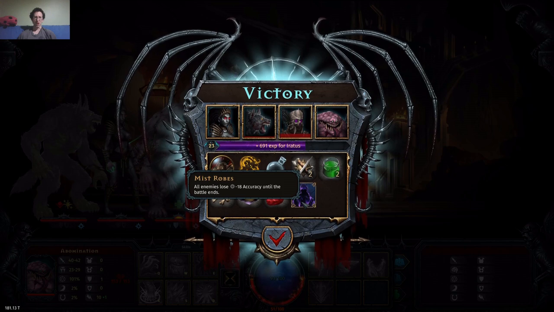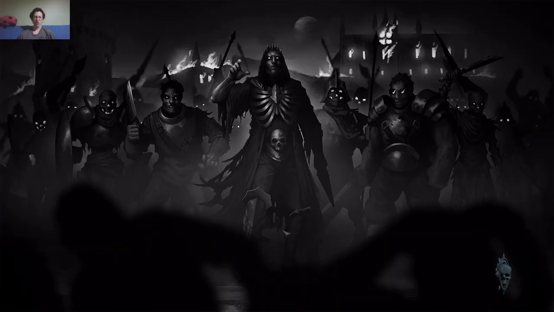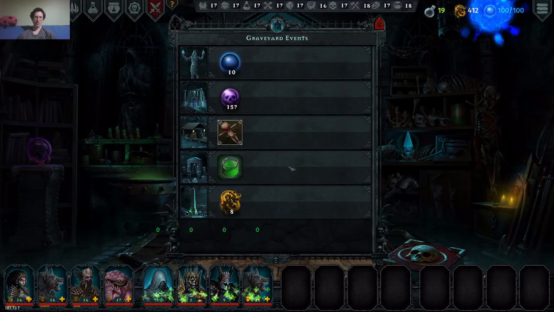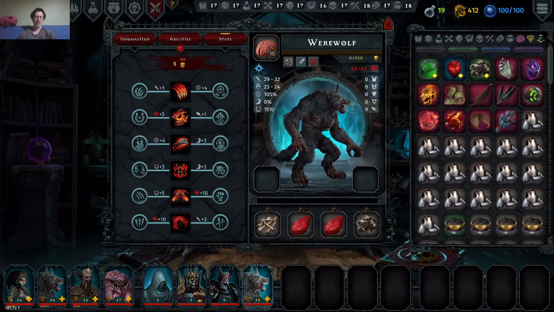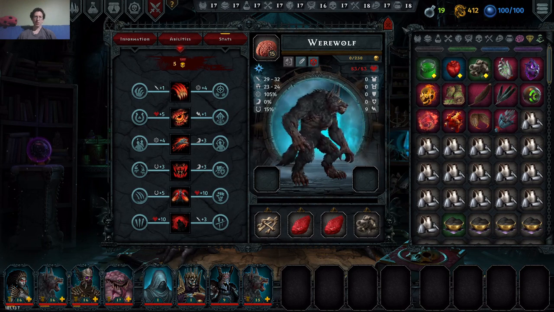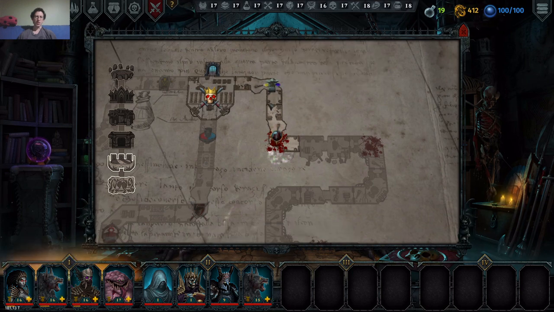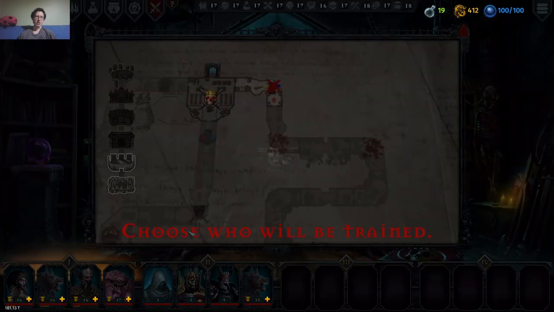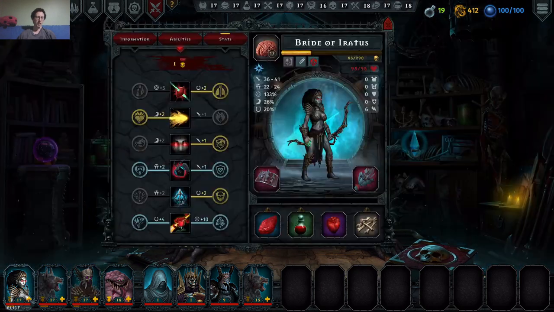Mistro. All enemies lose accuracy until the battle ends. Interesting. More ectoplasm. Don't really need that. That's not the mine I wanted. Go to here. Let's go here. Level you all up one more time. Good. Now let's do a little leveling before the boss fight, shall we?